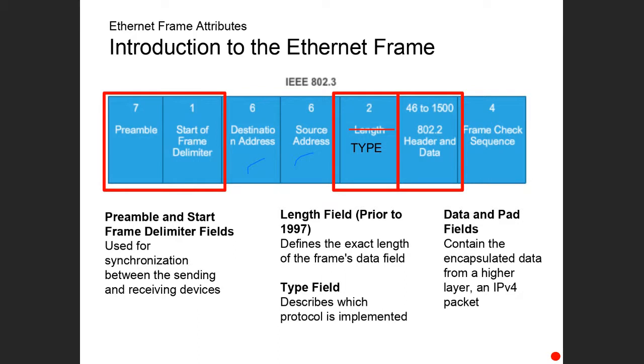IEEE said, let's call it a length field and use this for Novell NetWare, when he's doing Apple Macintoshes on the Novell network file and print sharing, which I did in the 90s. But no one uses that on the internet. No one hardly uses that anymore. So we're going to make it the type field, and that's going to be that field that says, if I put 0800 in here, it's an IP version 4 packet.